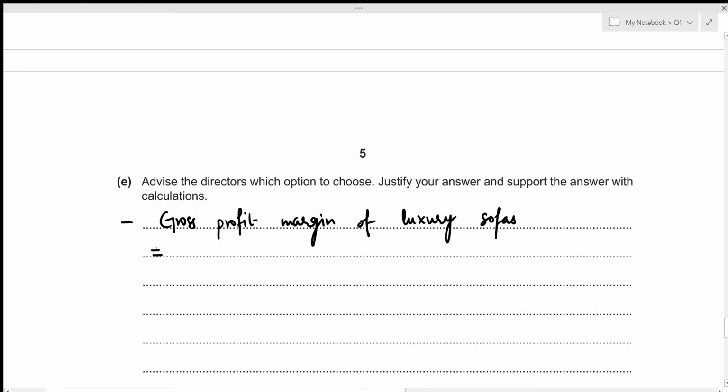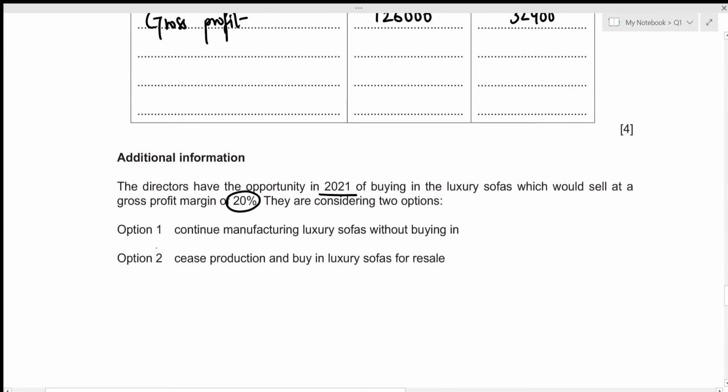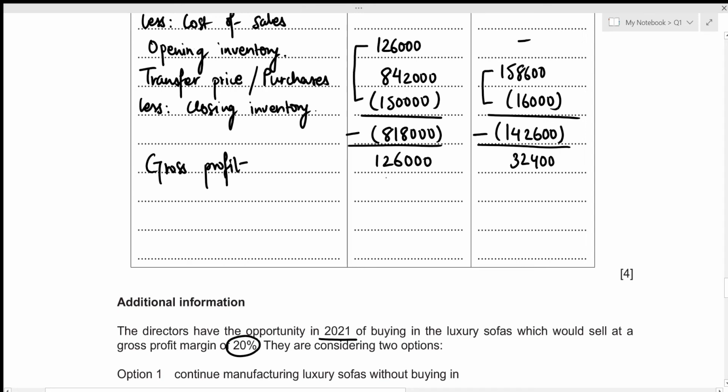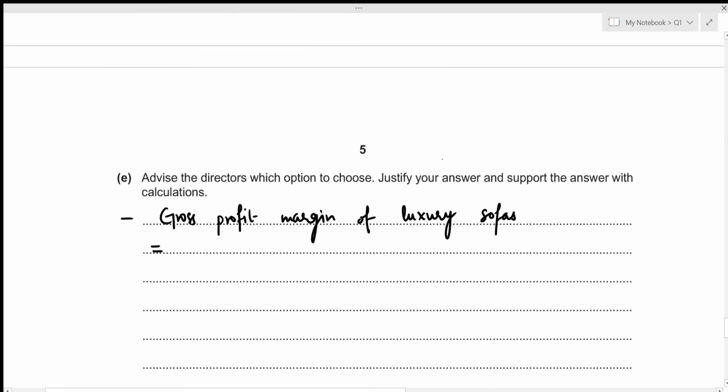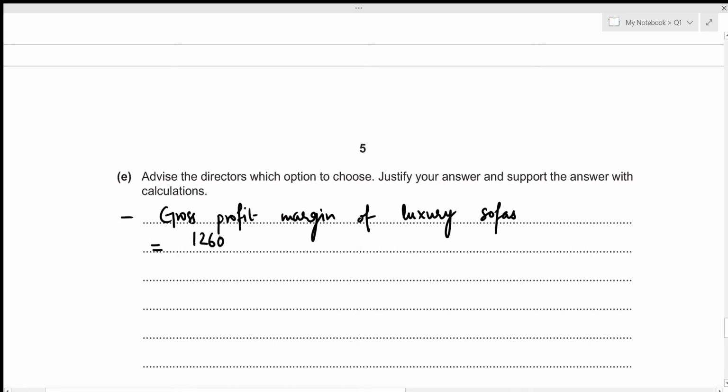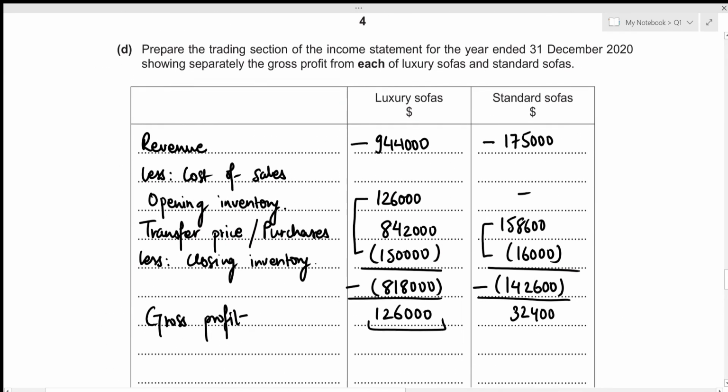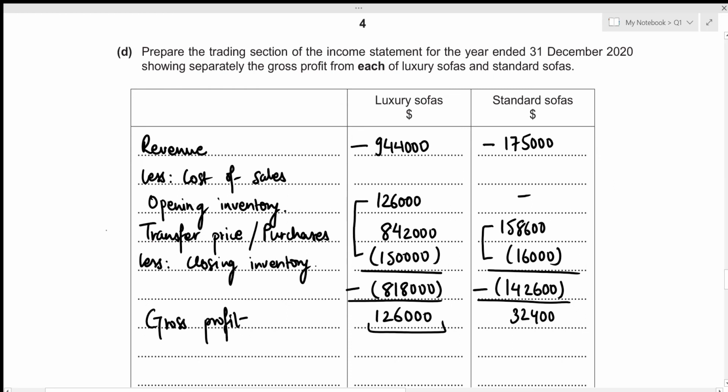Okay. So this is going to be a little bit tricky because it involves our manufacturing account, right? So we definitely have to include our gross profit. That's 126,000. Let's do that. 126,000. Now let's have a look at this trading section. So what we know is that we deducted our transfer price, right? Because that's a part of cost of sales. So we obviously deduct this in order to figure out our gross profit. But what we also know is that the transfer price also included our profit, which means that we also deducted the profit in order to figure out our gross profit. So in order to figure out our gross profit margin, we obviously again have to add that profit from the factory back in the calculations.